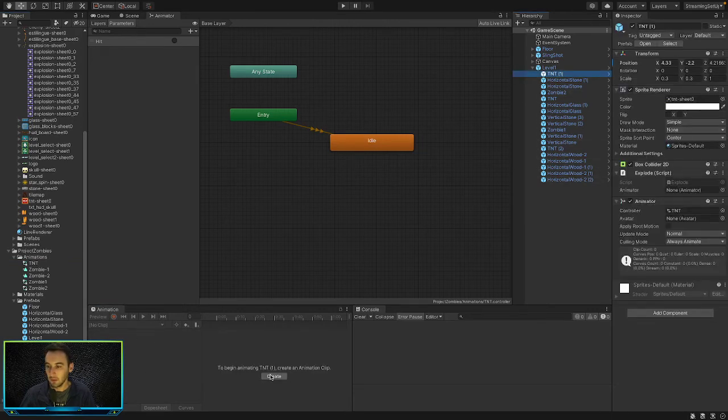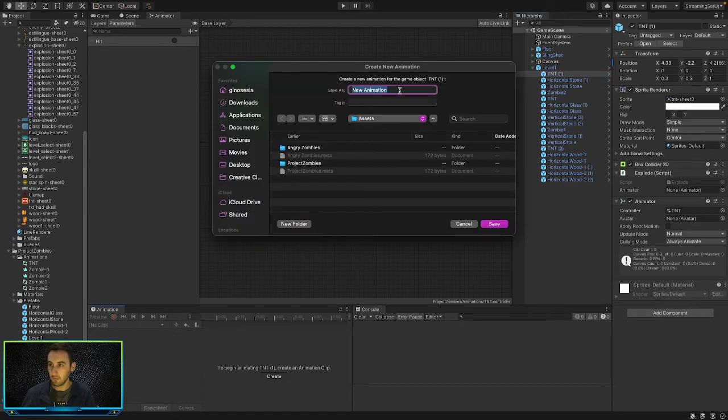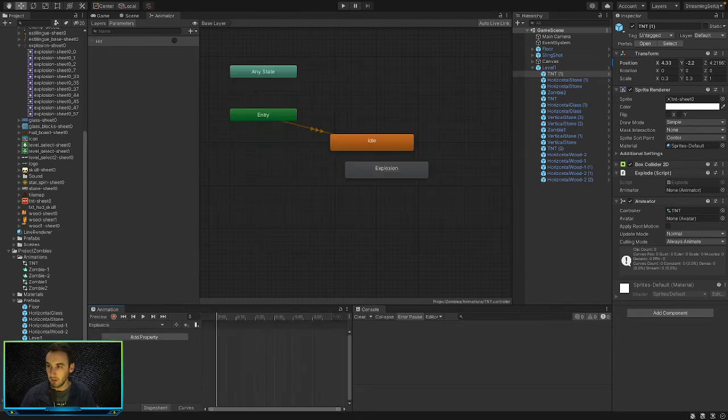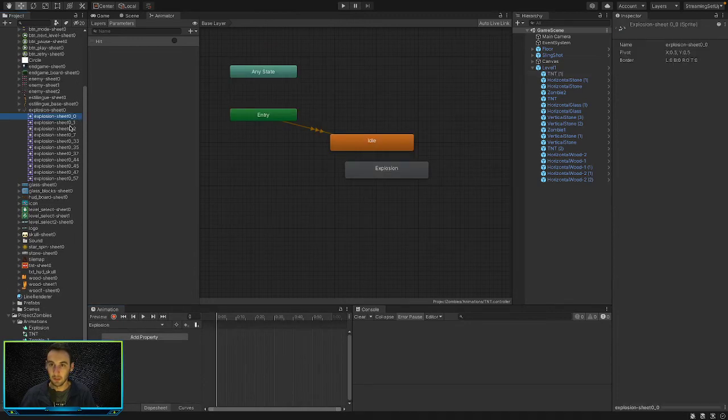So for our TNT, let's create a new animation called explosion, in project zombies animations, and we'll call this explosion, like that.